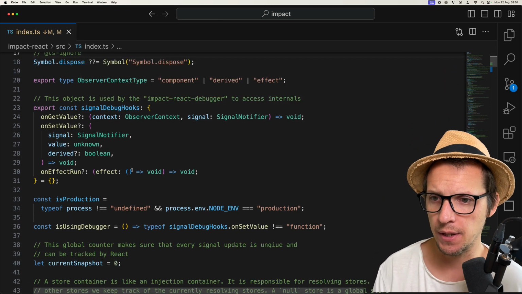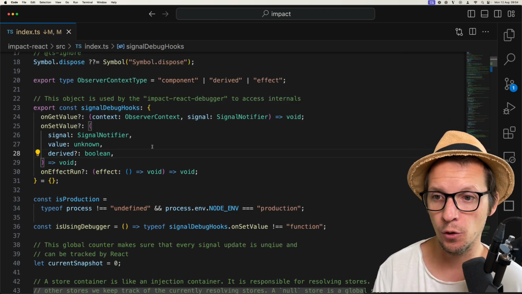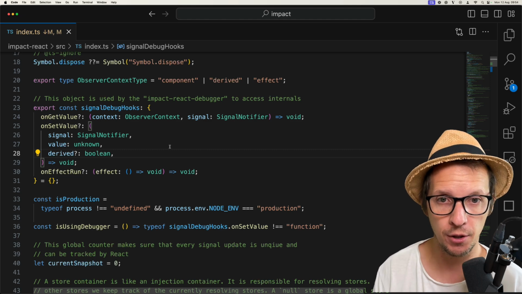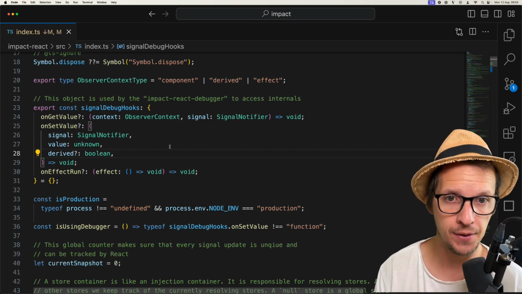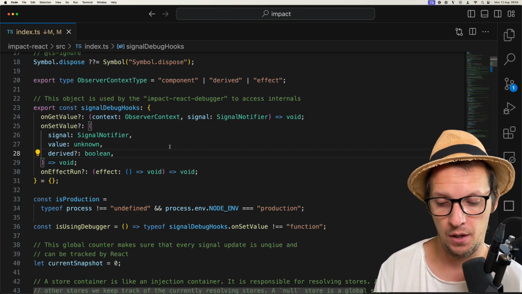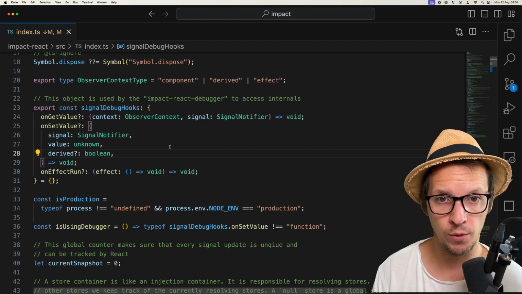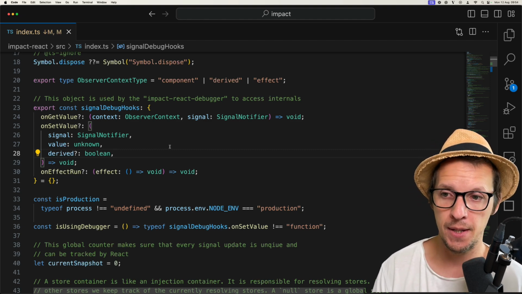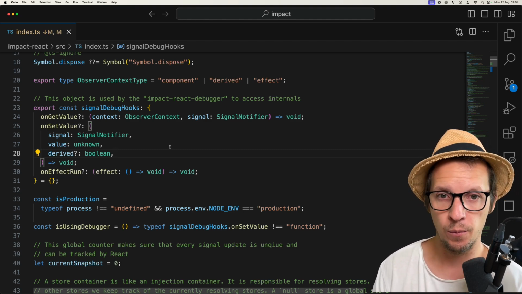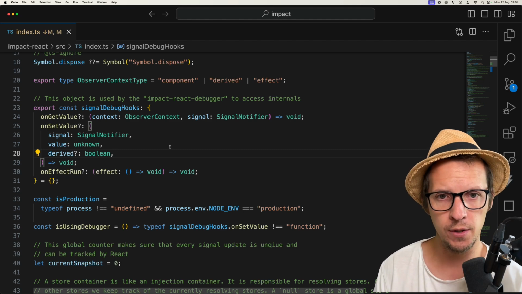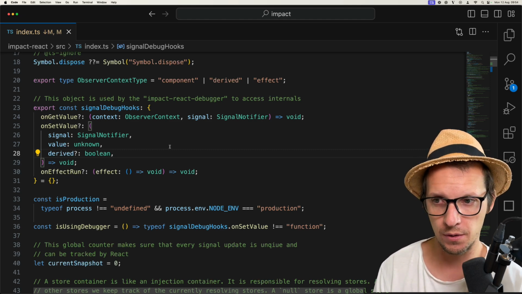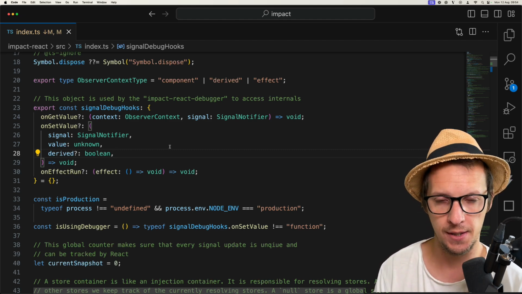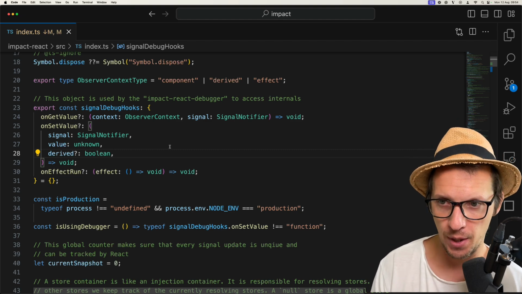And then we have signal debug hooks, which is an object that is used by the Impact React debugger to access internals. I found this to be a good pattern when building libraries where you want a debugger. You just export an object where you create all the hooks: what does the debugger want from the internals? You create these hooks that provide that information.